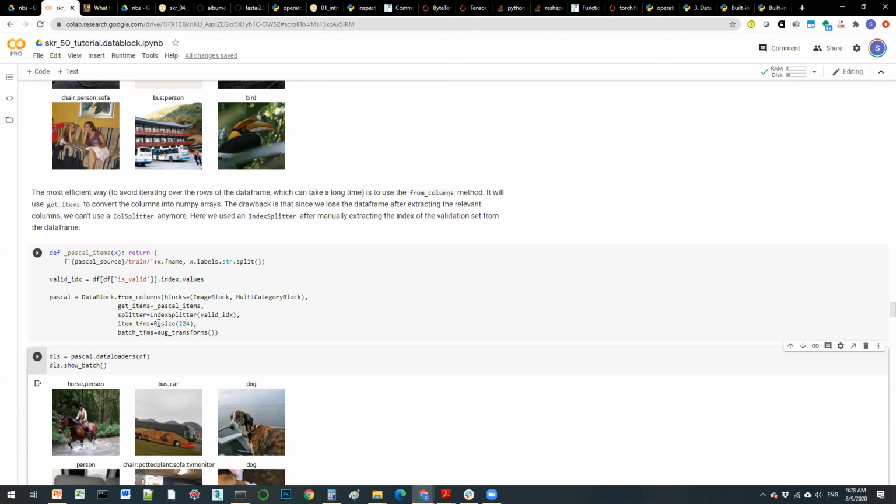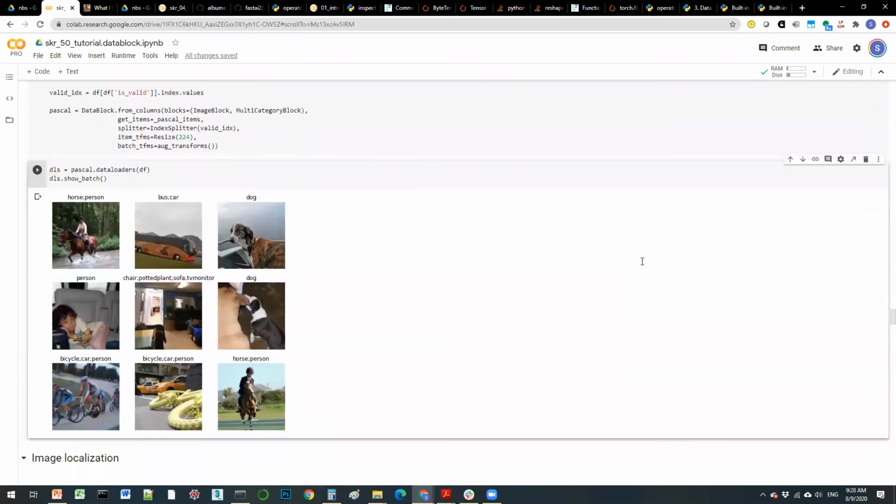Remember that he just passed in underscore Pascal items as the get items function for this data block. And that's a good point he's making: notice there's no get x, get y. So the default get x, get y's are no ops.